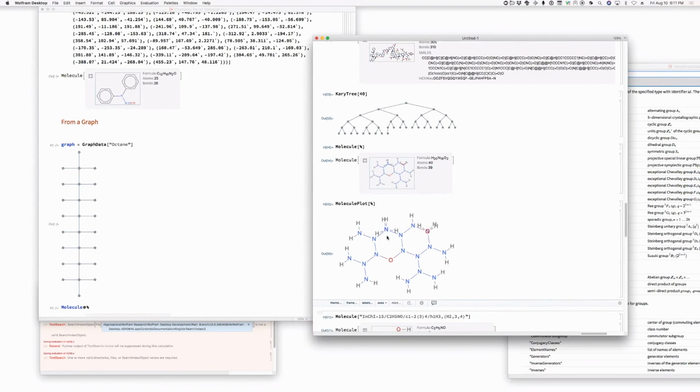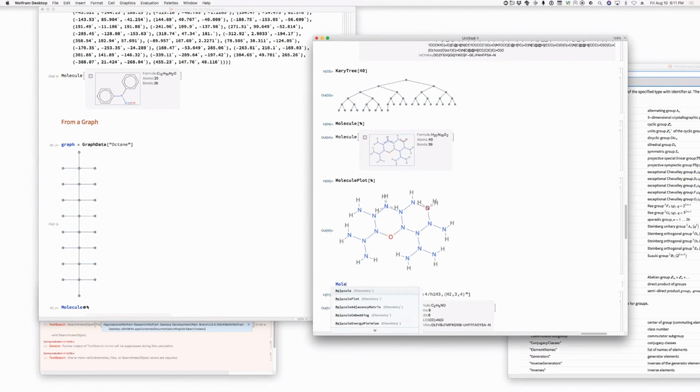So the layout algorithm wasn't able to lay them out sufficiently? Or well, what do you mean by sufficient? I mean, that nitrogen has a ridiculous valence there, doesn't it? No, I think that it's placing two nitrogens right on top of each other. Yeah, that's not a complete ring, that middle one.